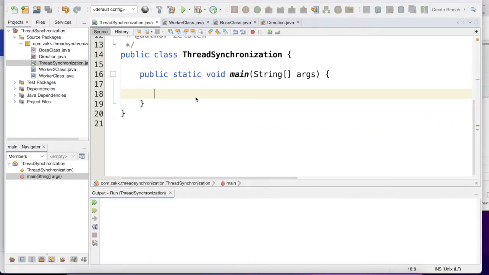As we have discussed in our lecture on threads and in the previous exercise on threads, threads are very important to run activities in parallel.